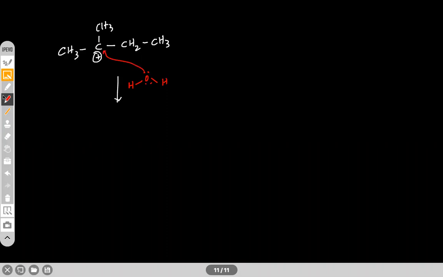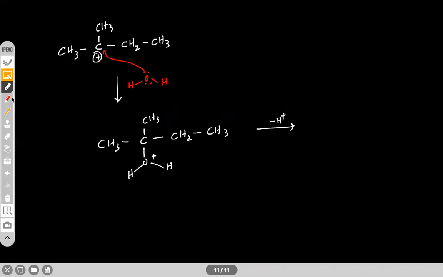Now, look at the product in this reaction. Finally, we get this carbocation as the most stable carbocation in the given example. Now, this is similar to the previous case. Water behaves as the nucleophile, so it will attack this carbon atom and it converts into CCH3, CH2, CH3, OH, with a positive charge on it. Hence finally, H plus comes out from the oxygen to stabilize it.